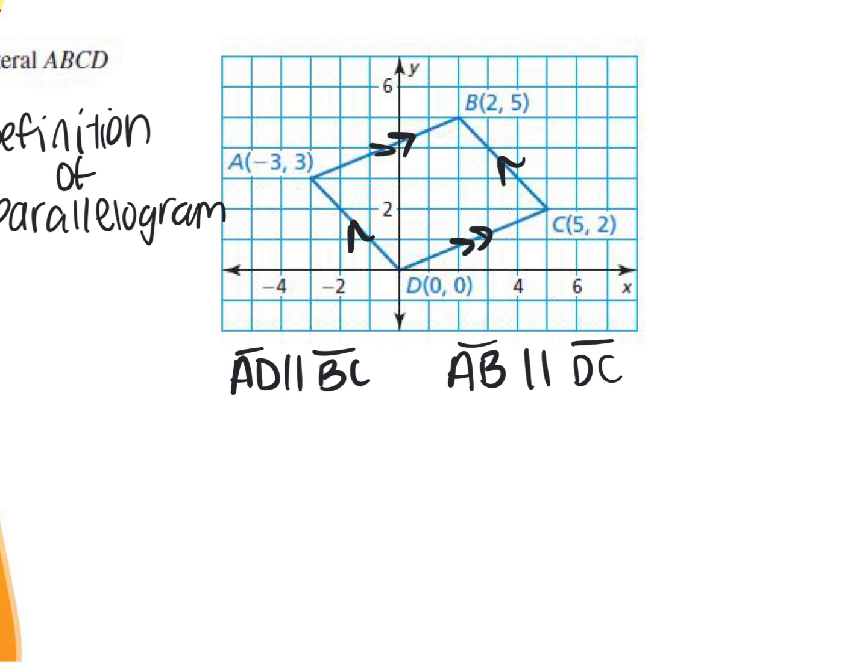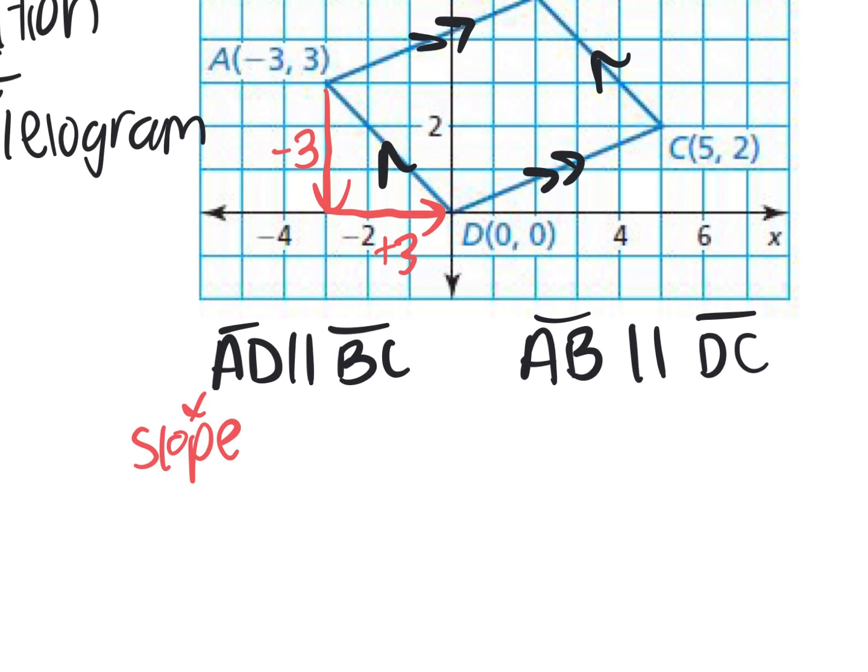All right, let's get started. So let's go ahead and find the slope of the first one, which is AD. The slope of this guy would be, we're going down how many? Is that 3? And then to the right, what? 3. So what is slope? Which one goes on top? Bless you. -3 over 3, which turns into -1. Always simplify it because sometimes they won't be equal until you simplify it, okay?